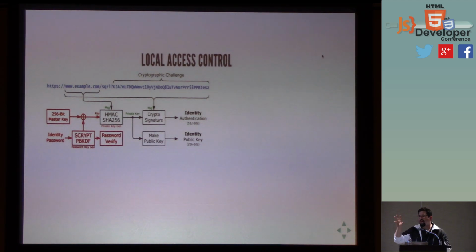But if you have a master password on your phone and you lose your phone, you have lost your identities. So this system here in red was added on to include a PIN number or a password that needs to be used in order to make your master key usable. The way this works is that you have an identity password that comes in here, and it's put into a function that's called a... I'm blanking. It's a function that will take a password and blow it up into a block-sized string.